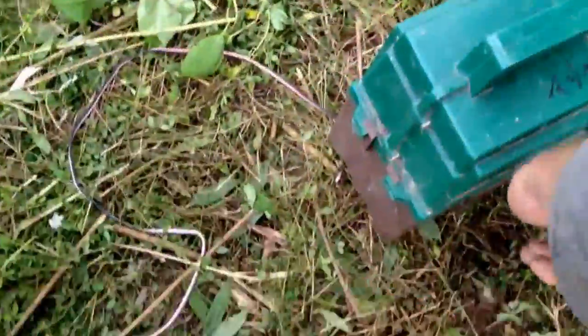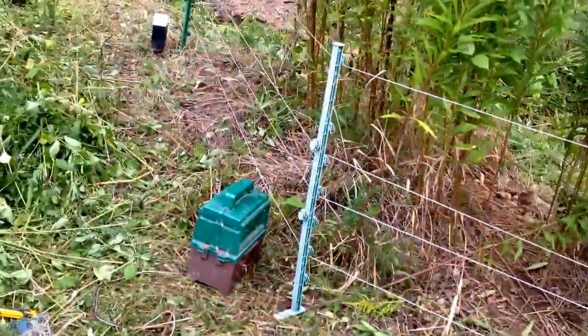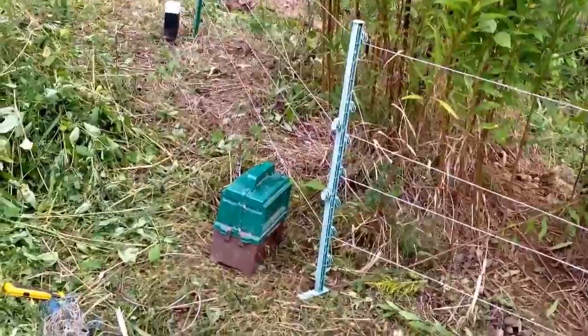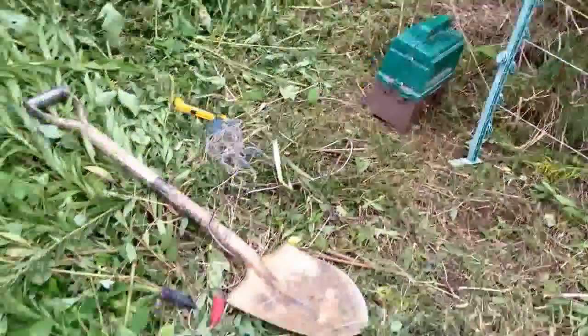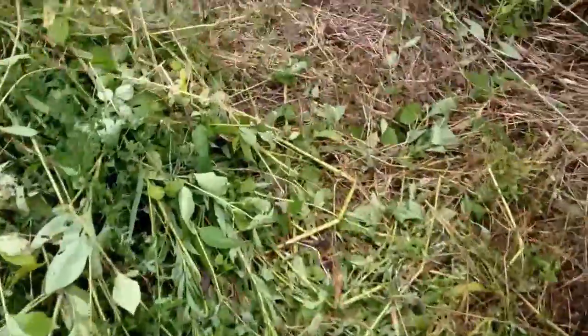And I've hooked up. This is actually one wire. I didn't want to cut a wire because it's so short. So it's actually one wire, so I have it attached to just one of the spokes. Now I just got to attach the battery. Where the heck is it? Right here on the side. Ugh.